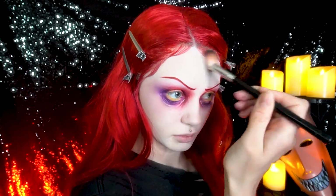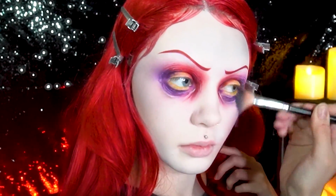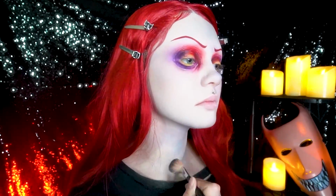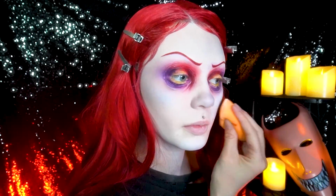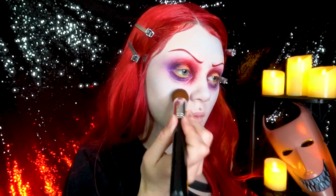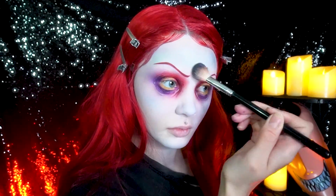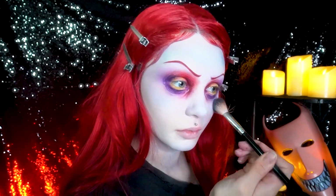Applying a bluish greenish blush to my face and neck to give more color instead of having a stark white base. I know you can't really see it, but it's there, trust me. And diffusing the color a bit with a beauty sponge that has white concealer on it. Applying some white shadow over top of that. Oh, there's the color. And just repeating the same process of applying the bluish blush, diffusing it and lightening it with a white eyeshadow until it looks right.